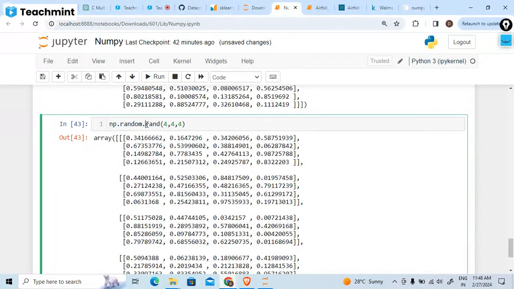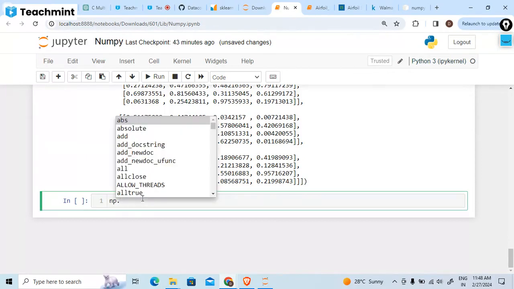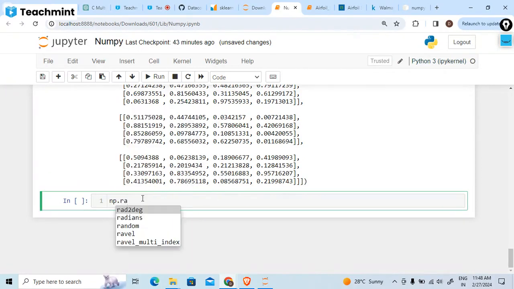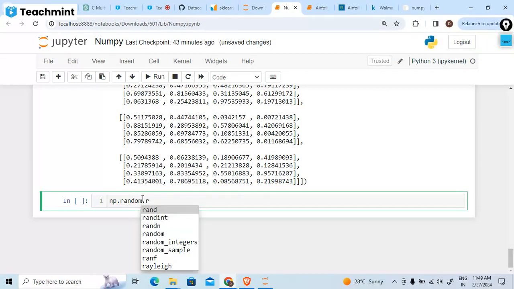Okay, now after this what we will do, we will create some data set with the help of integers. Now we have to create some random integers. np.random. Now look at here what we are using: randint, random integer.